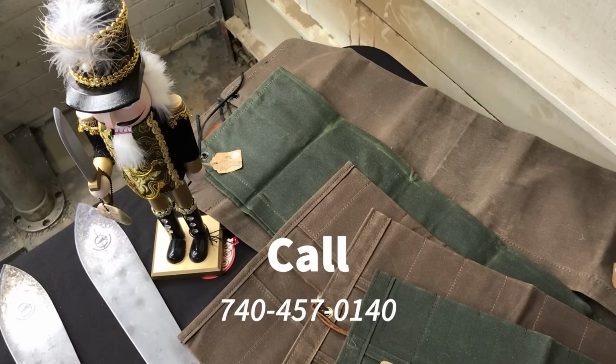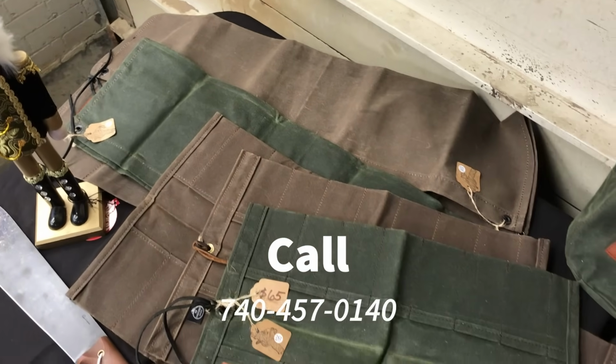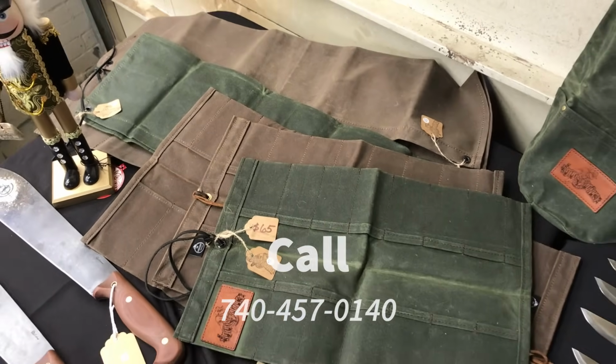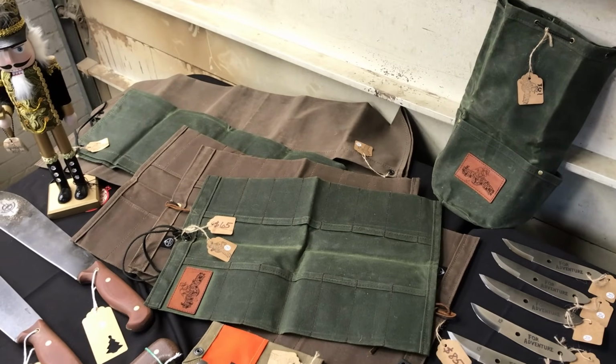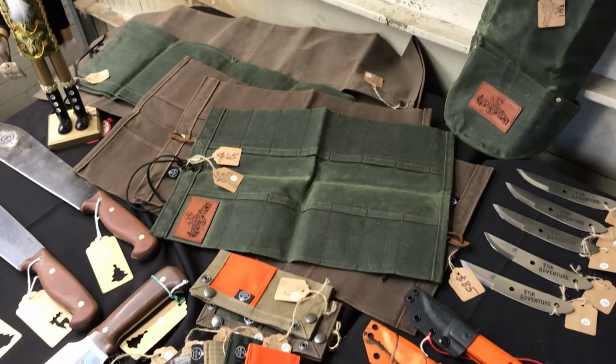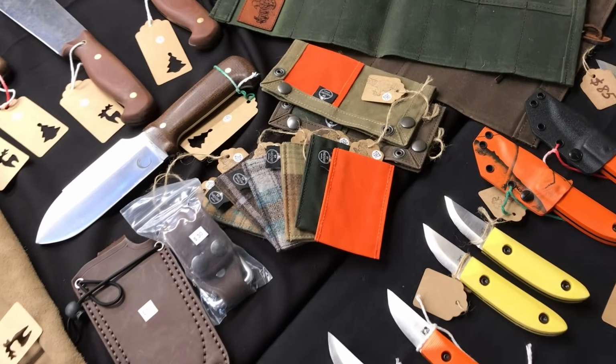All right, so first we've got some awesome stuff from our friends at P&W Bushcraft. All handmade waxed canvas, made in the great Pacific Northwest by our friends Todd and Heather. Just awesome stuff. Lasts forever, lifetime guarantee. Just great stuff to have.